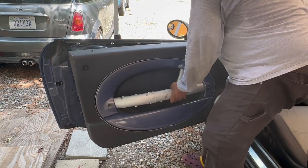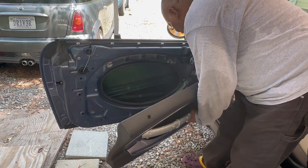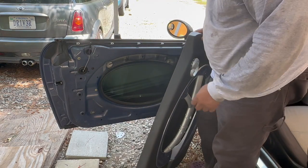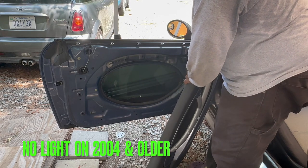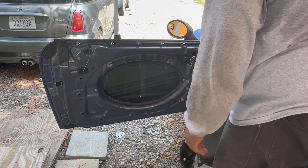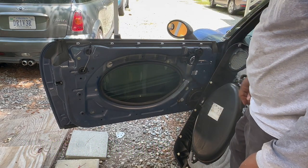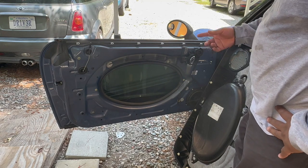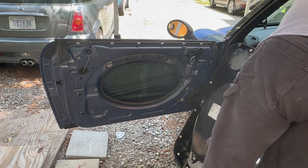And now, here we go. On the 2005, you also have a puddle light, which is a little light at the bottom. So I'm not gonna take that off. I'm not gonna unplug it, but you got a puddle light. Now, let's put the key in and show you why I'm gonna try to see if I can fix this.